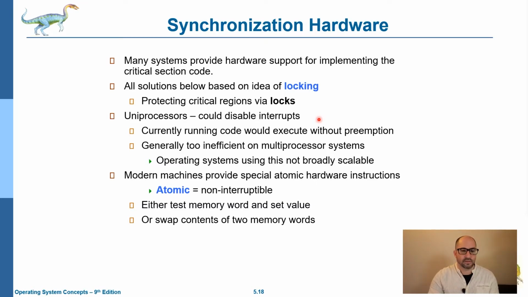So instead, we have these atomic operations which cannot be interrupted. And we have two examples that we'll go through in a minute that we use to implement our locks. The two of them are test and set, which is a strange concept, and the other is compare and swap, so the swap is conditional on the comparison. We'll go through those in just a second.